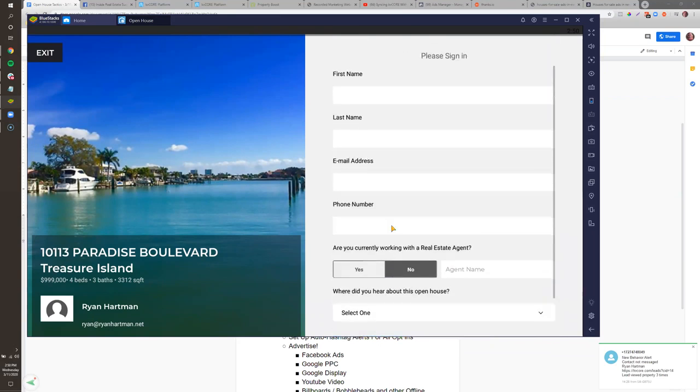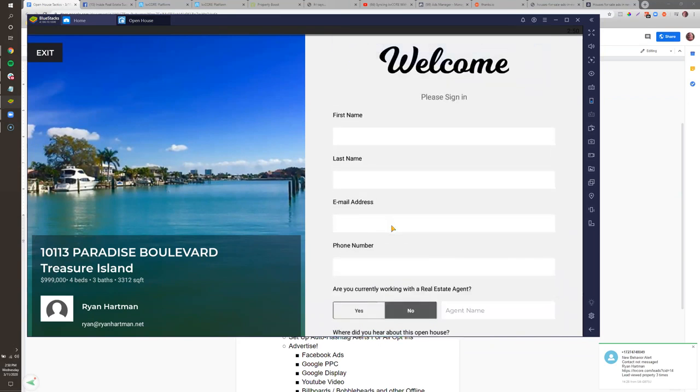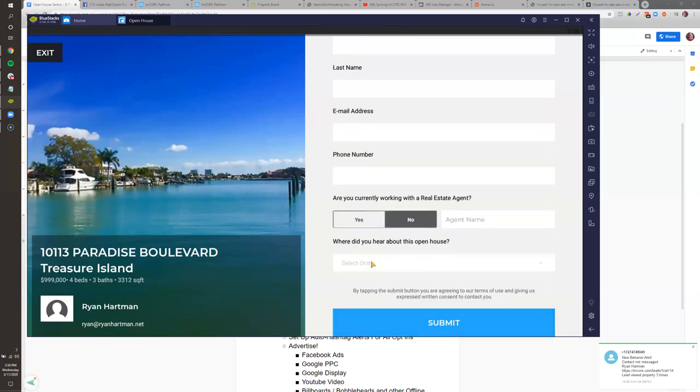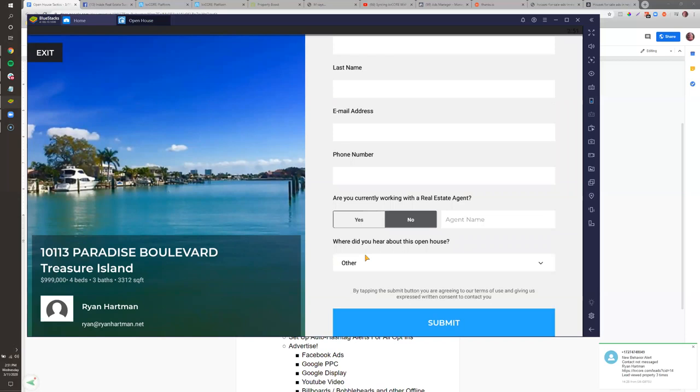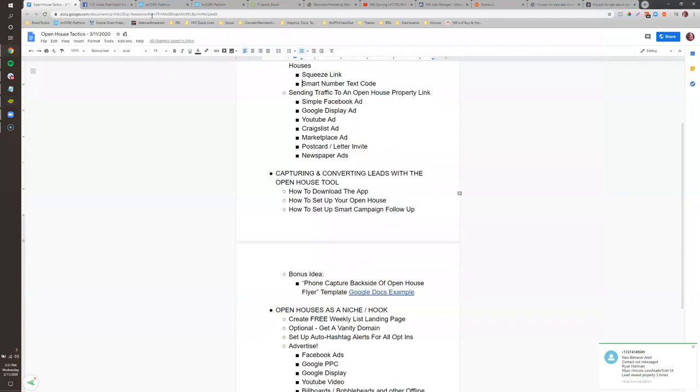house. And the main thing to know here is that you can not only collect leads and it'll feel really professional, but you can also trigger follow-ups via kvCORE smart campaigns based on that hashtag. So you can have an open house follow-up that automatically happens on the back end. So that's the open house app. Don't forget to set that up.